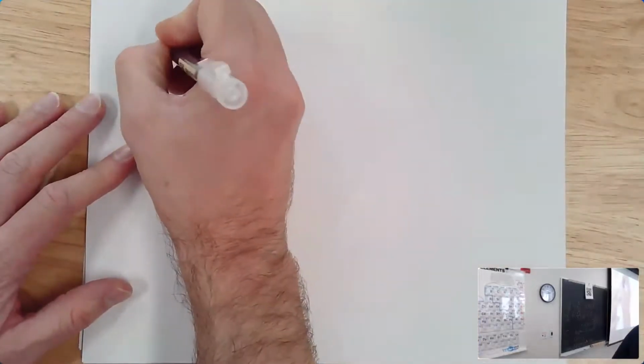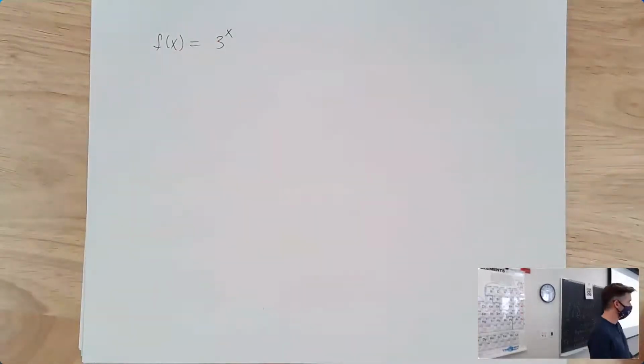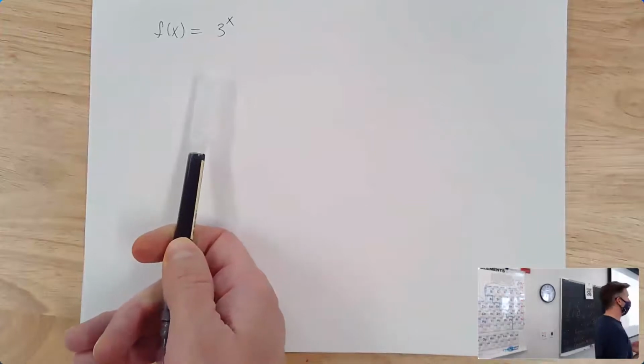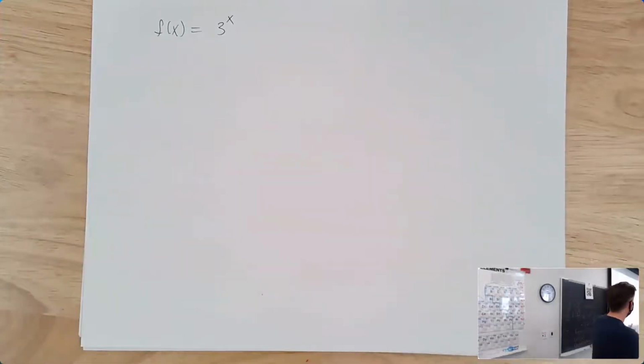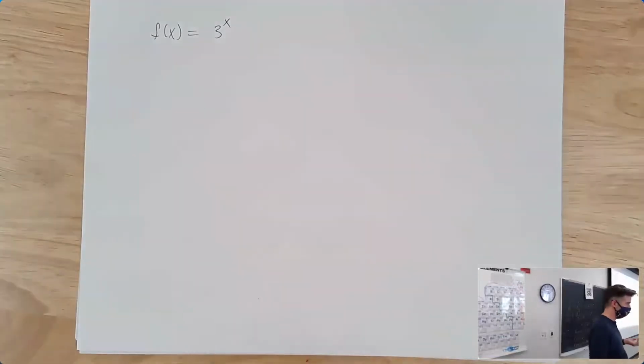Has anyone talked about how to differentiate 3 to the x? If I give the answer, it's not that bad. The way I learned how to do this is probably different, but I'm going to show you both ways. The way we can do this in this class is by just using a trick. You can do this in any class, but the way I've seen it presented in this class most often is to say, well, we know how to rewrite 3 to the x.